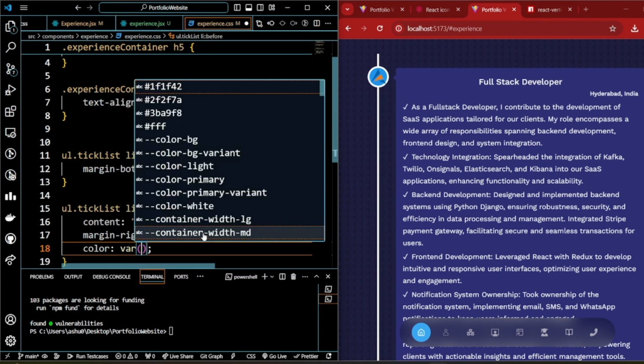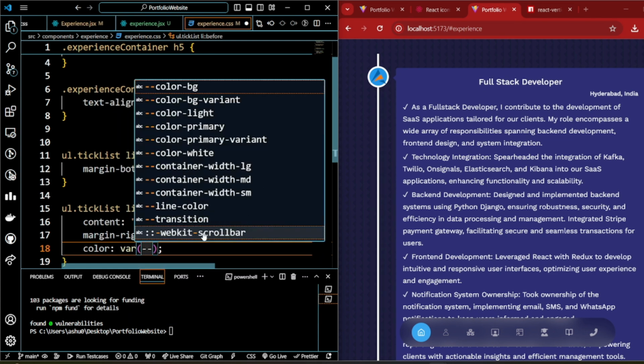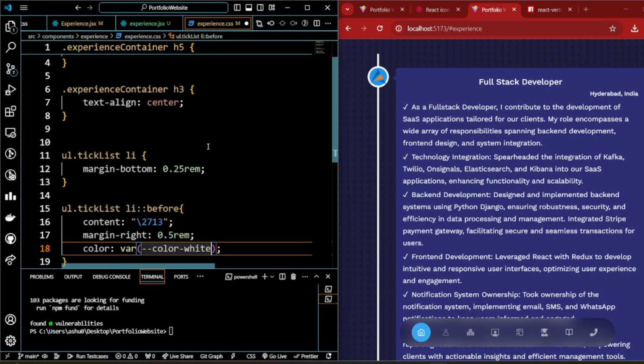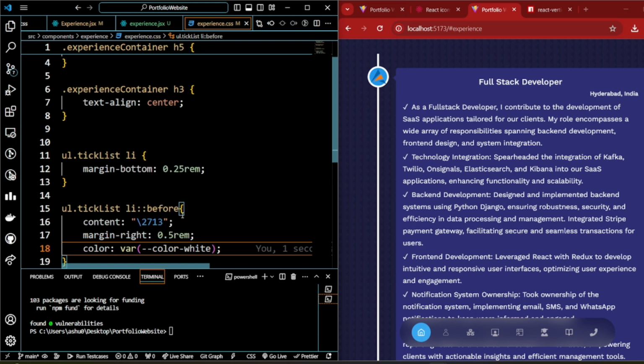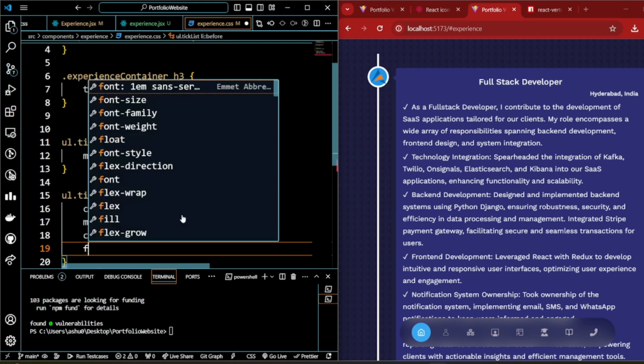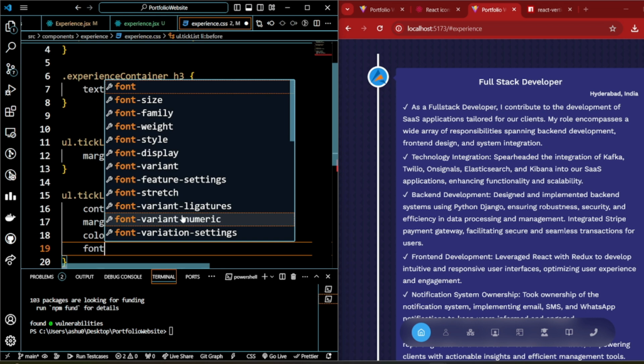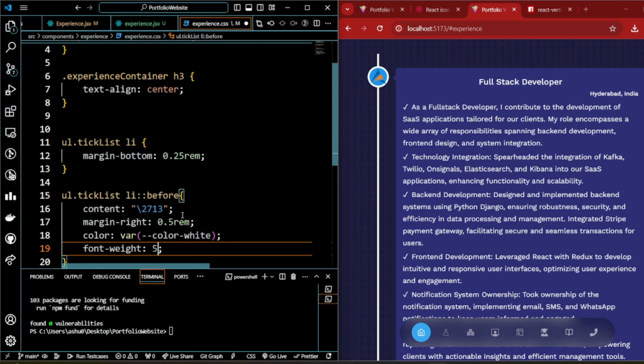We will use our color, that's this color white. Nothing happened. Look, font weight, let's give it a font weight 500. Nothing happened, but yeah.